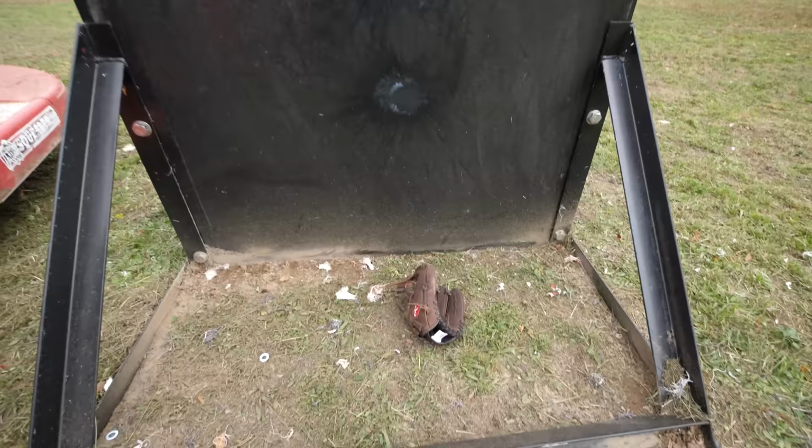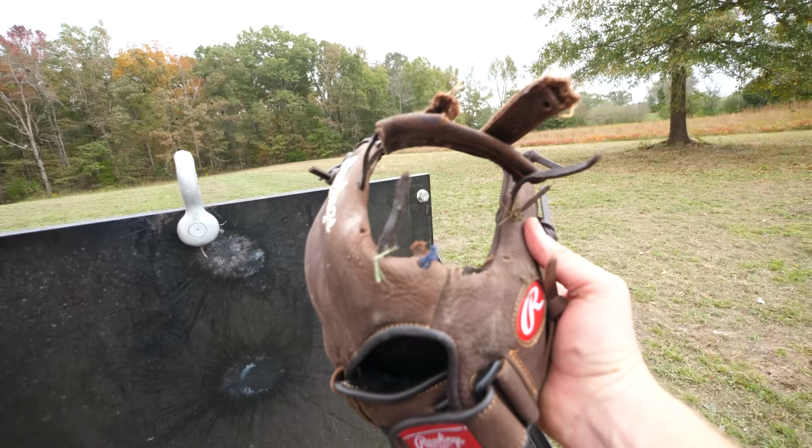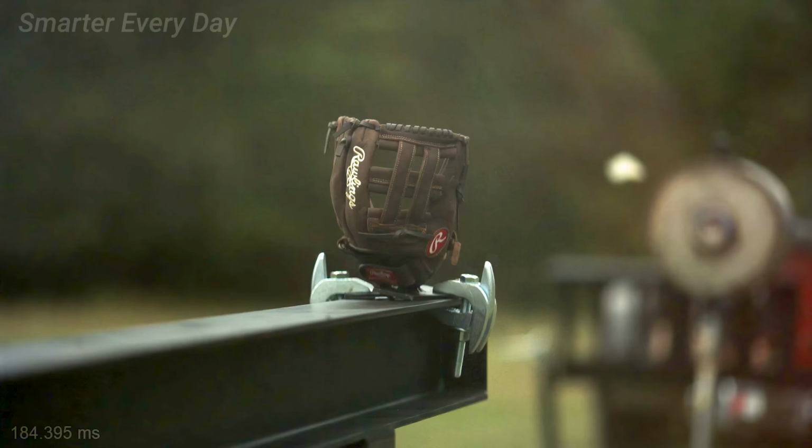Oh man, it just took a... Oh, we hit it right where we wanted to. Yeah, that's cool. Okay, cool. So I think we know what that high speed is gonna look like.